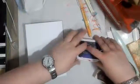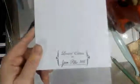I know. That's true, Vicky. I can always cut them apart. And I think I just want to use my regular gel pen for my signature. There we go. So, yes, I should. So there's my stamp and my signature.